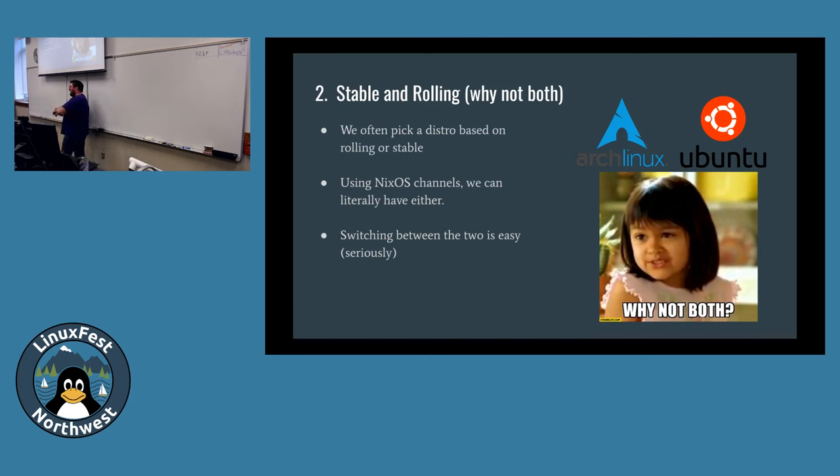So you can be on an LTS and be like, ah, it's getting a little stale. I kind of want the new whatever. You can switch to rolling, and you basically have just made your Ubuntu box an Arch box and rebooted it, and voila, everything's there. Everything's fine. And then if the rolling release bites you, they call it unstable for a reason. And sometimes it is unstable. And if that happens, you roll back to the stable release and rebuild and you're good again. And you've never lost anything. So switching between the two is easy.